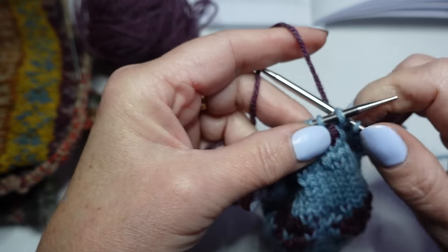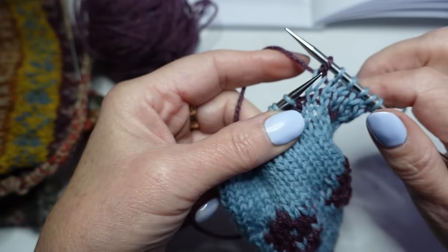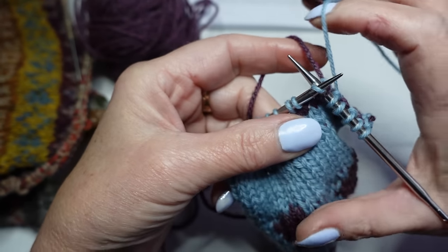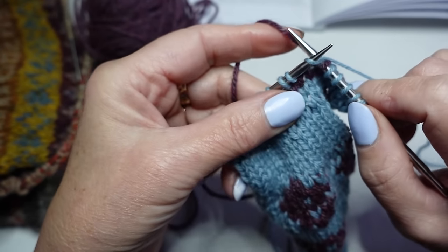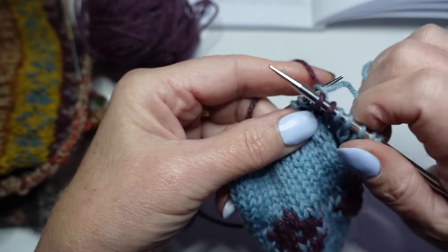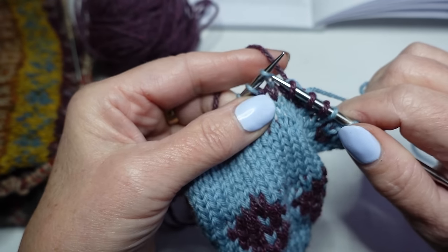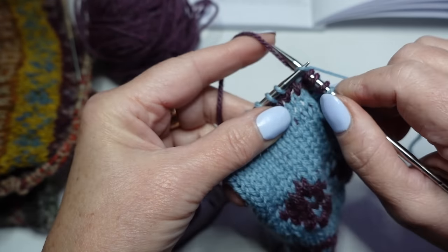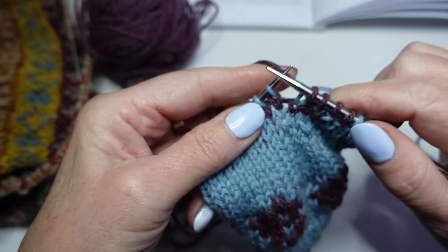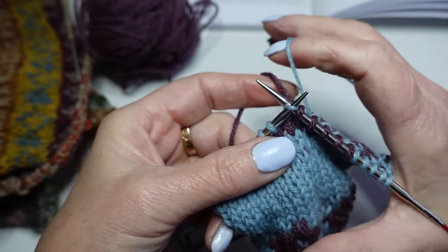And I need to strand my background. So the first stitch I'll just make as normal. And pick that stitch up. Here's my first woven one, into the blue, round with the background, round with the contrast, take the background off, pull my stitch through, then make a normal stitch. Next one, round with the blue, round with the purple, take the purple off, pull the stitch through, and a normal one. I can go back to the background again.